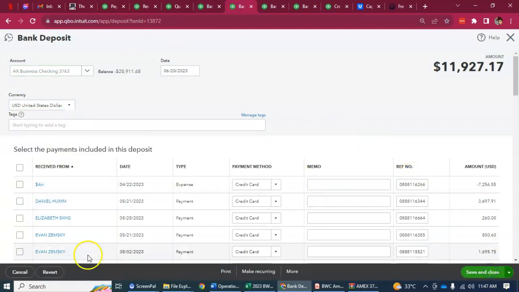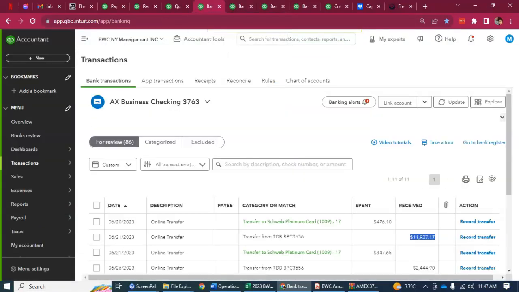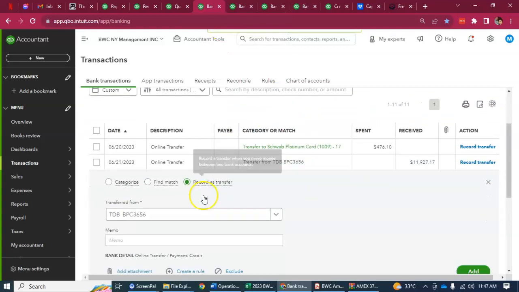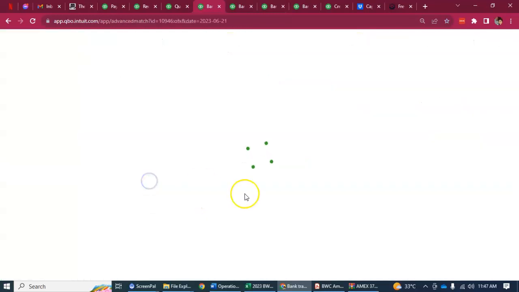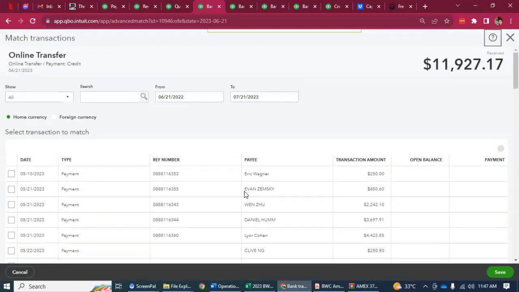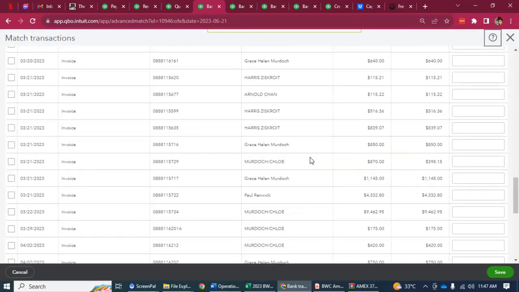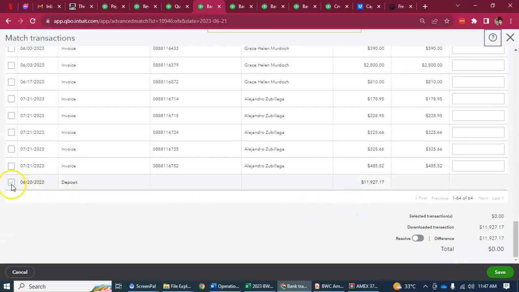Now close. If you go back to the bank feeds and try to find match for that, you can easily match.